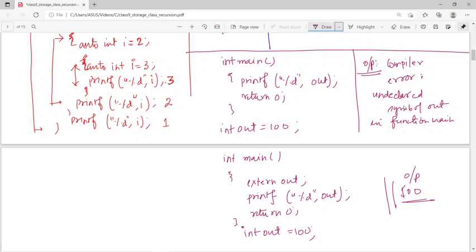I have to search for a program by which I can show you how the static will work.